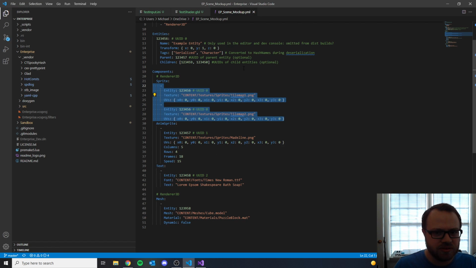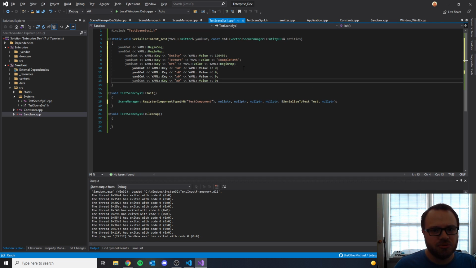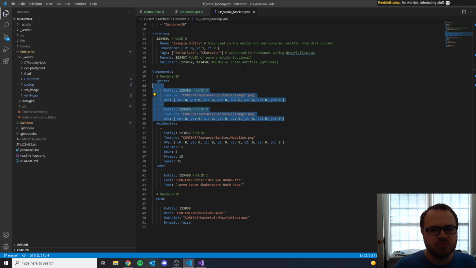And the key this time is going to be x0, y0, and so on. I'm just going to do that, and then I'm just going to duplicate some values.